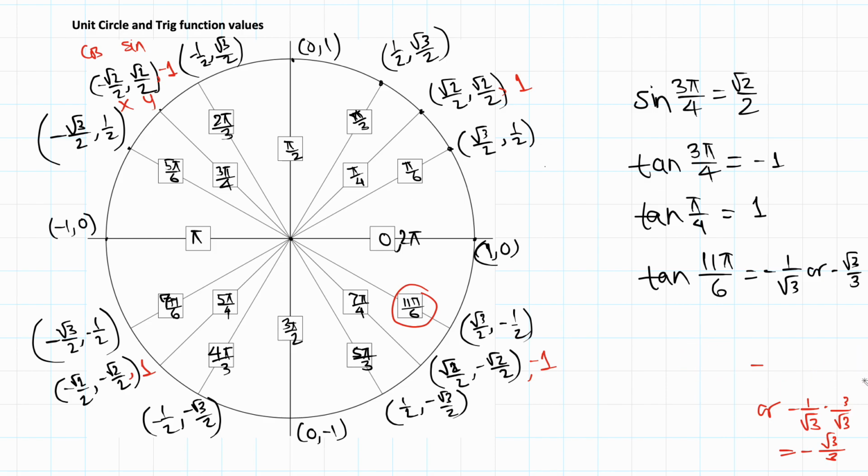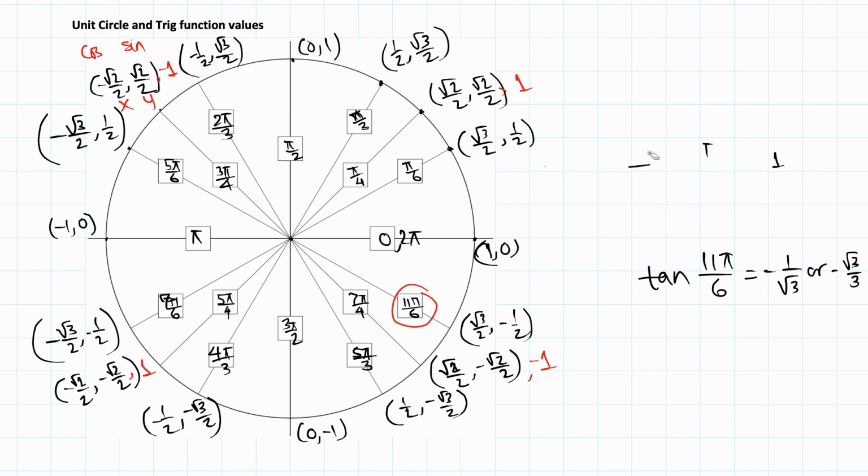Let's find the values for other trig functions like secant. That comes up in applications a lot. What is, let's say, secant pi over 6? We know that secant is the reciprocal of cosine, so we don't have to write it, but we can write one step, cosine pi over 6. Find the value of cosine pi over 6. Cosine is the x coordinate, and flip the fraction. So cosine pi over 6 is this one. Then flip means the bottom, so root 3 over 2 will then be 2 over root 3.